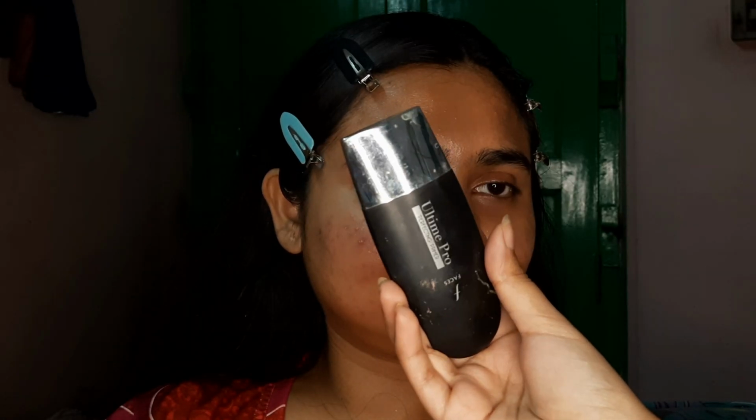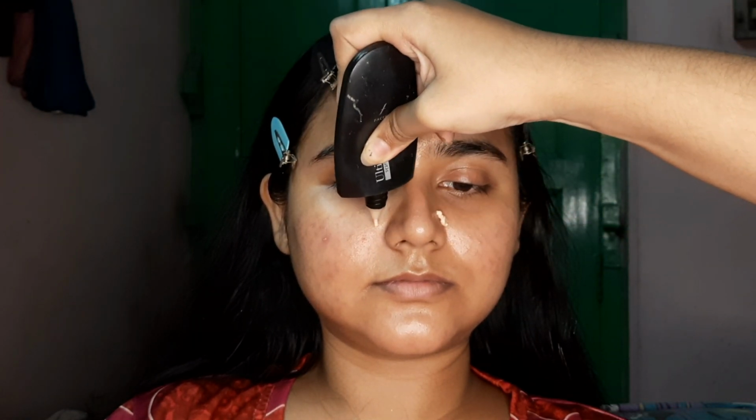I will also be using a pore filler primer because she has a lot of pores around her nose, her mouth and on the forehead. So I'll be applying it and gently pressing it, actually not on her nose, around her nose and also on the chin.